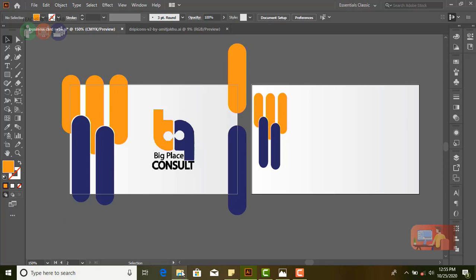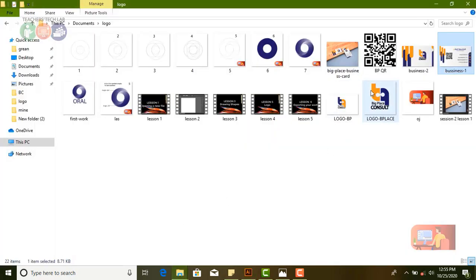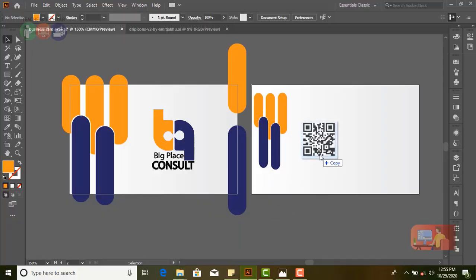I'll just come here and click on this. I have my Big Place Consult QR code, and this QR code contains their number, email, all that. Immediately I scan this code, I get all those details without writing them down or typing them onto my phone. So I'll now drag it into my work this way.